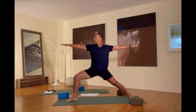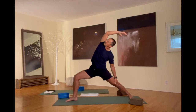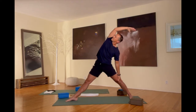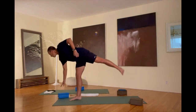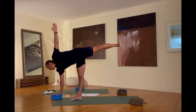Reverse warrior. Reach that arm and back from there. Keep reaching back. Straighten your left leg for reverse triangle here. Let's come back into Warrior 2. Half moon now. Bring everything to balance out on that left leg in half moon here. Your fingers might be on the floor, your left hand on a block, and right arm either up to the ceiling or right hand on your hip. But half moon here. So good.